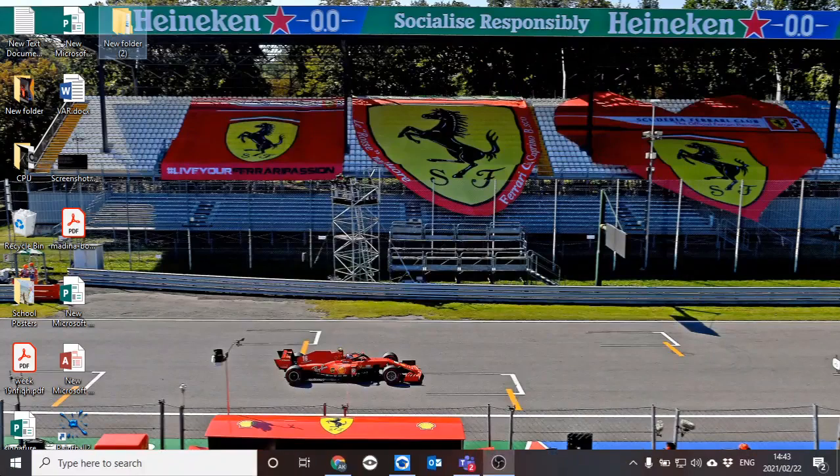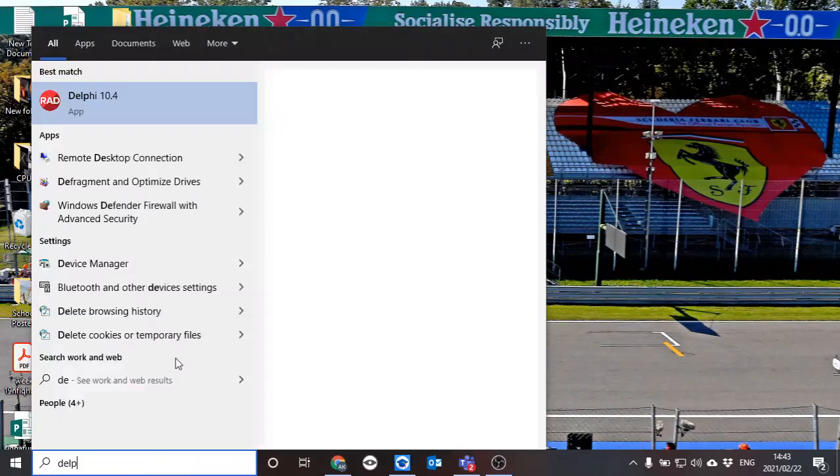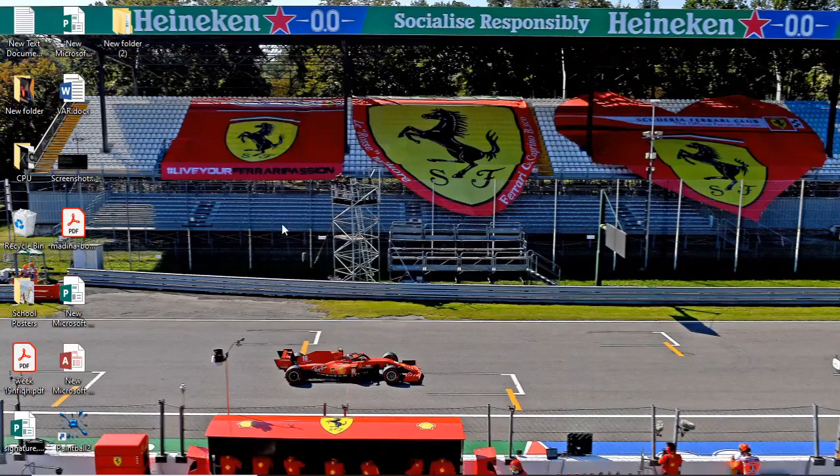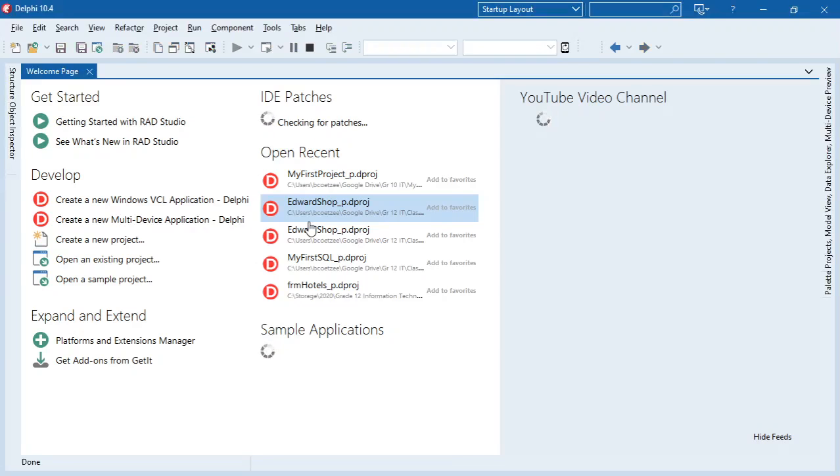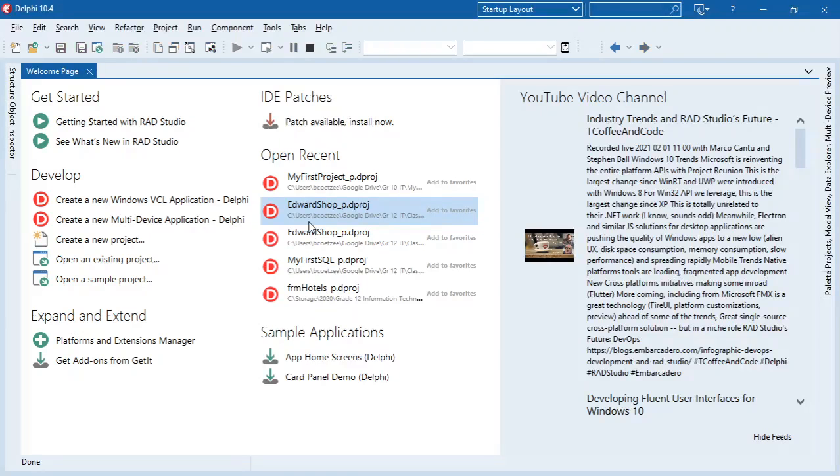Now the last thing we're going to do is we are going to open up a Delphi project. So I'm going to open up Delphi. There we go. Right.